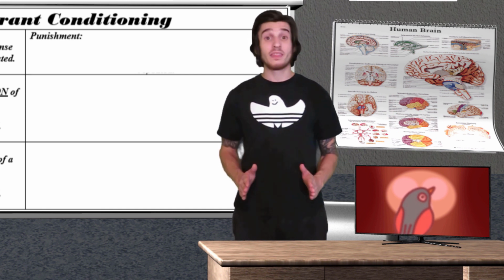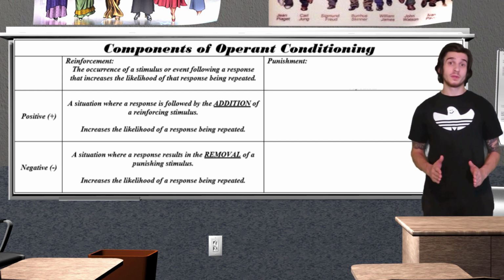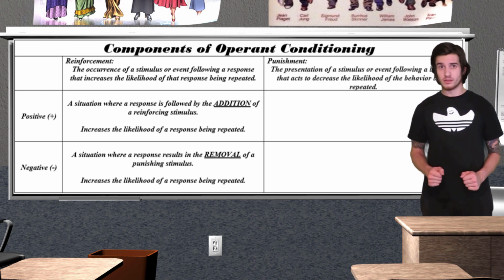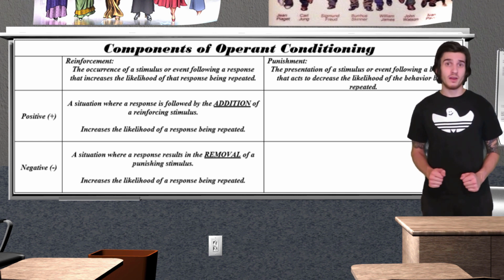the desired behavior. Now that we've talked about reinforcement, let's talk about punishment. While the goal of reinforcement is to increase the likelihood of a behavior to repeat itself, punishment will do the opposite and decrease the chance a behavior will be repeated. Now, oftentimes people will confuse punishment with negative reinforcement. But remember, these are two completely different learning processes that give us two different results.